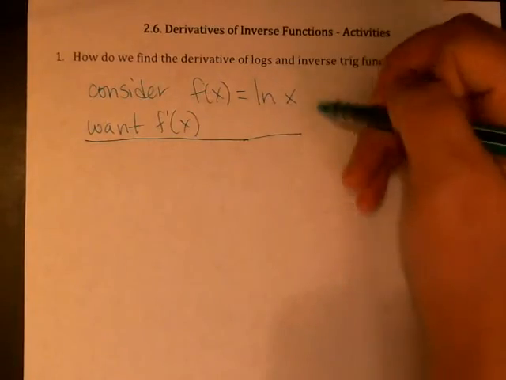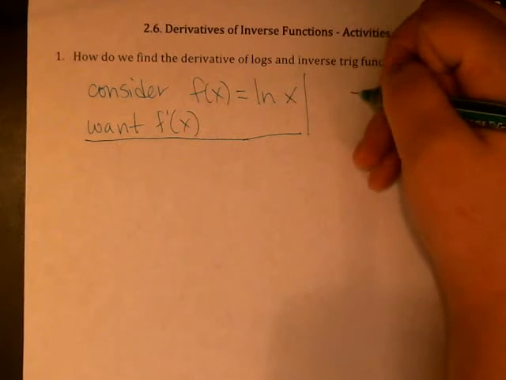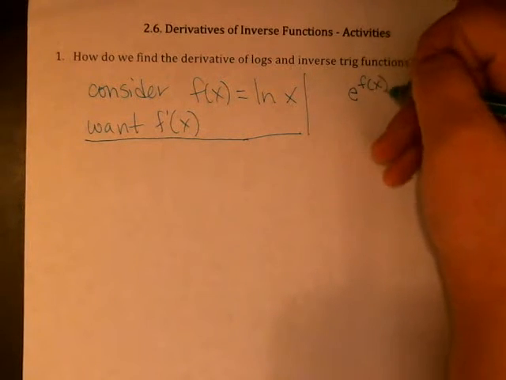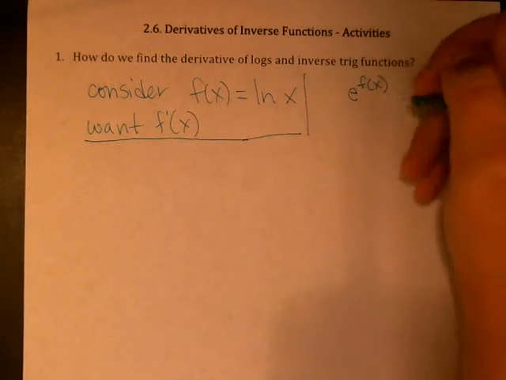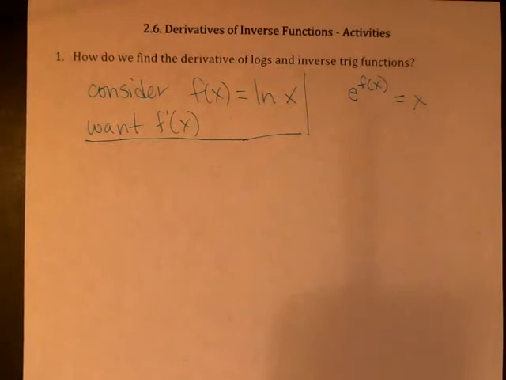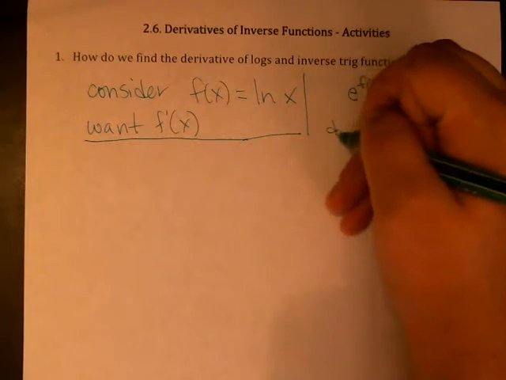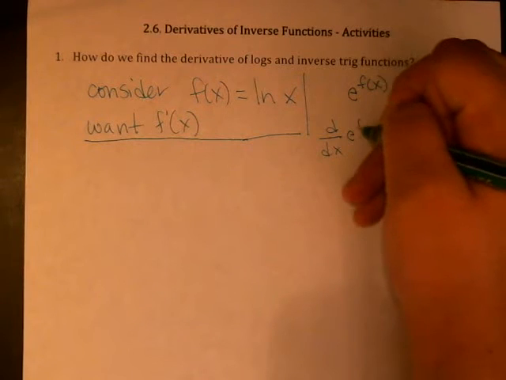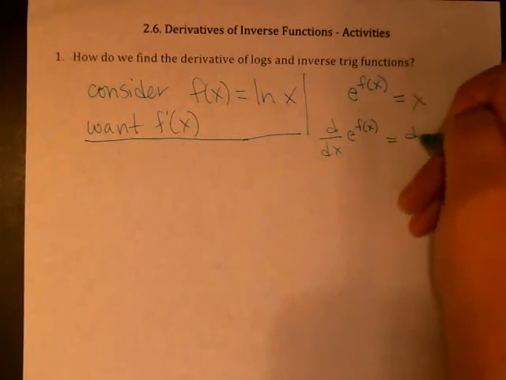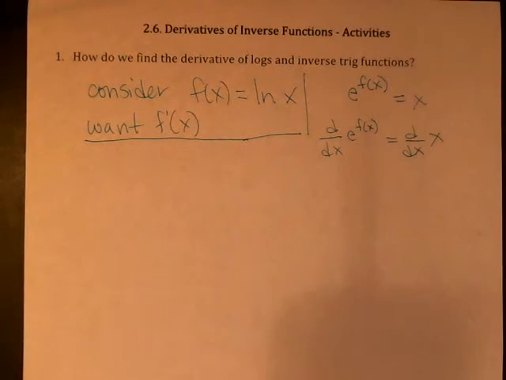So basically what we're going to do here is we're going to say, well, we know that if we take e and raise it to the f of x, the natural log of x, we just get back x. That's because they're inverses. We could do it in the other order, but this one is more helpful. So e to the natural log of x is x. That's what it means for them to be inverses. And now we can take the derivative of both sides of this equation. And this trick I think we've used a little bit before, but we're going to use it a lot in the next section. So take the derivative of both sides of the equation.